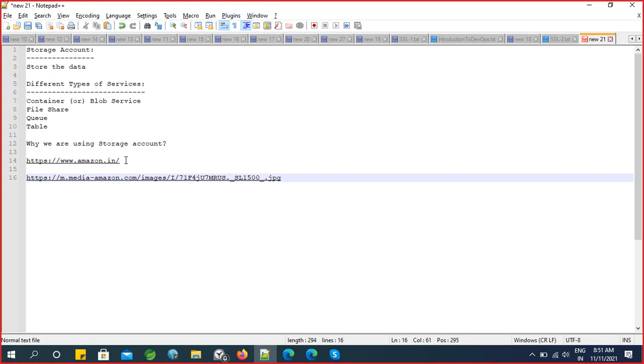If you observe that particular site, I have gone with Samsung. On the left side there are so many things. They display how it looks at the front end and at the back end, and you can zoom in and zoom out. If possible, they include some video as well.